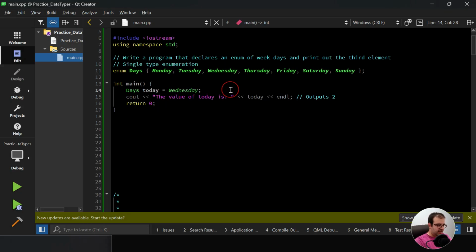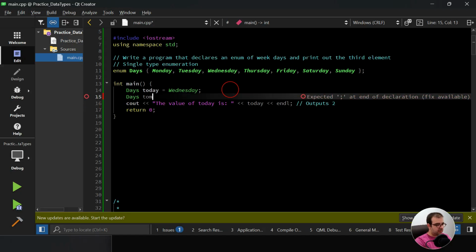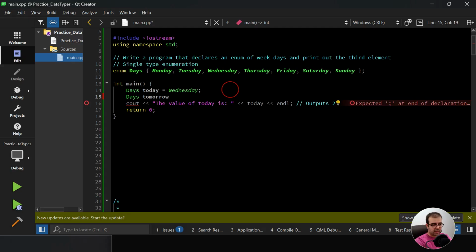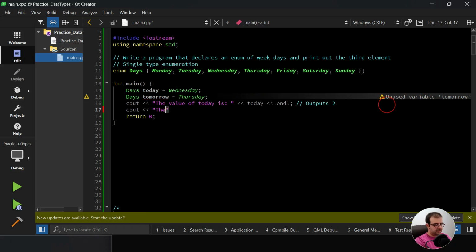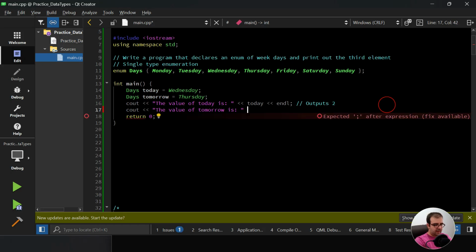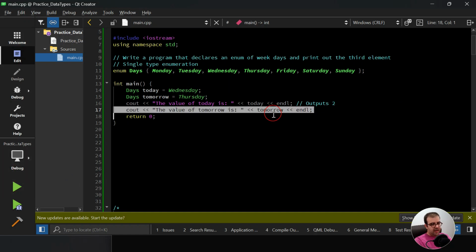So we can also declare another variable, for example called tomorrow of type days, and we can assign it Thursday. And here we can say the value of tomorrow is, then tomorrow and endl. If I compile and run, we will see the output of tomorrow as well.